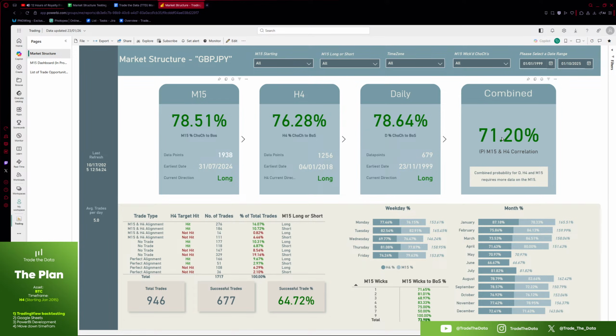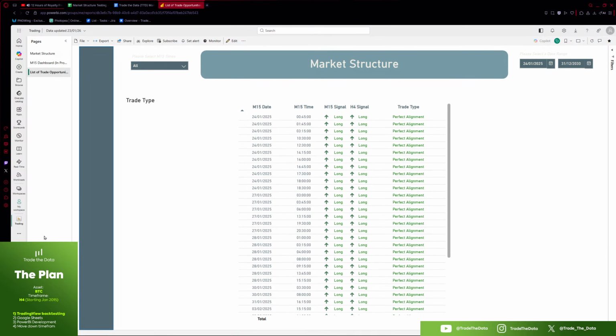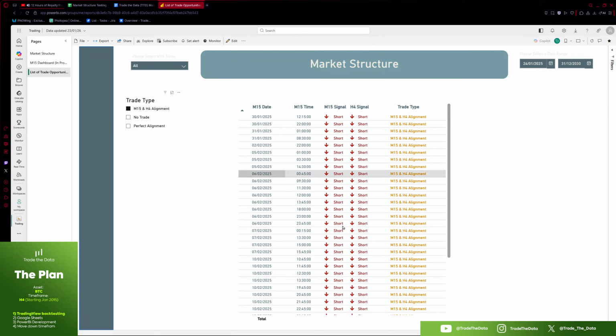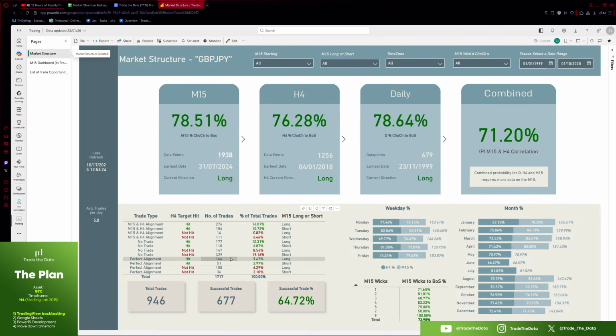We can also have over here, which was a challenge to set up, but actually the learning from it was fantastic. But a lot of the time they say go with this, say in this case, the H4. So actually I should only trade the M15 when it's correlated with the H4. You can then set stuff up like this to say, well, actually, is that true? Everyone tells you this, you've heard of this, is it the case? So perfect alignment for me was the daily, the H4 and the M15. I can then select just the M15 in the H4 alignment. This then feeds into here.